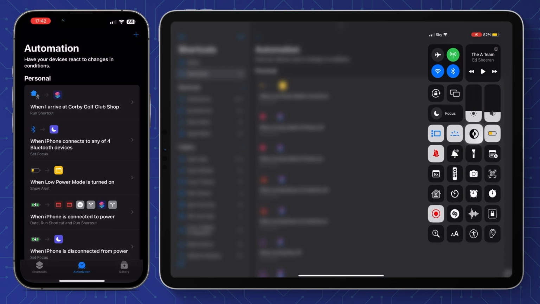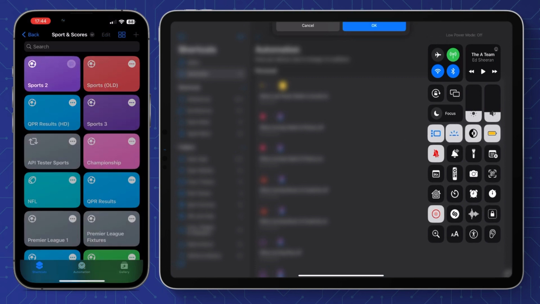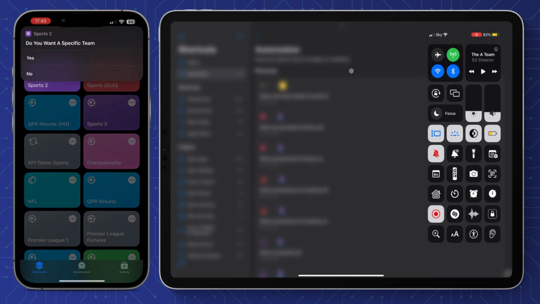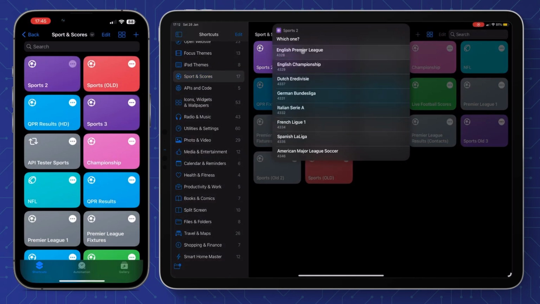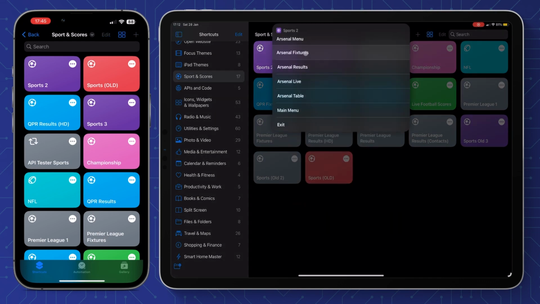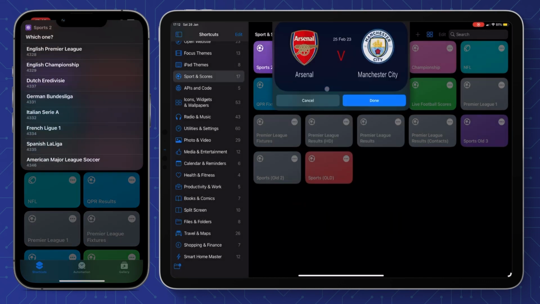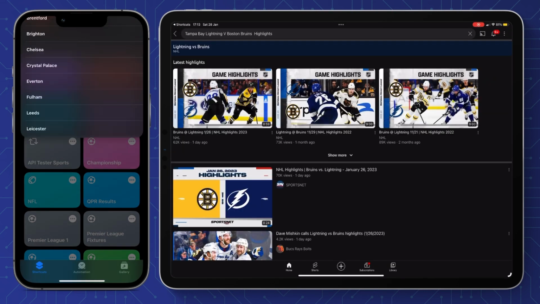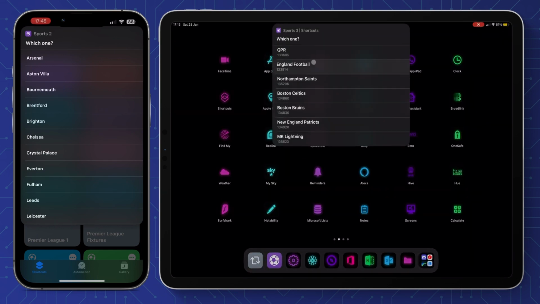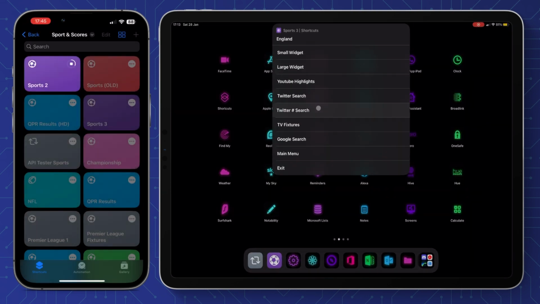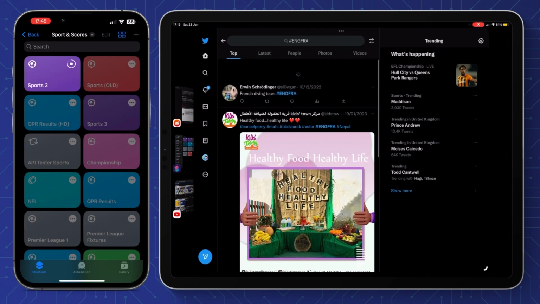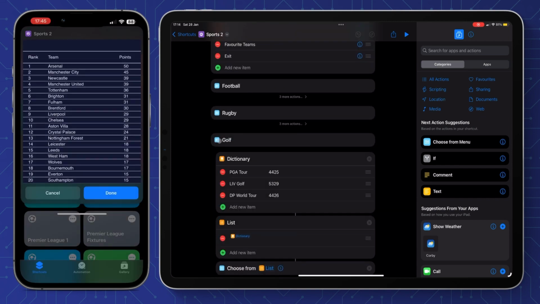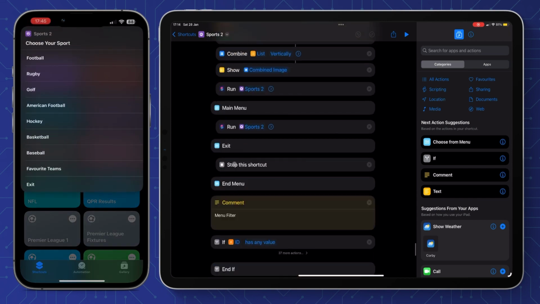So let's show you it working. I'm going to put low power mode on, and my alert comes up to say low power mode, which is telling me that low power mode's on. So just as I close here, I'm just running in the background a shortcut that I made that gets sports results from an API. This is the kind of level we're going to go into. It's really advanced, and I'd love for you guys to be able to learn what I've learned, because it just feels so useful, and the best way for you to learn is to follow a tutorial and do it yourself. So yeah, if you just watch it and want to learn it, I advise you carry on with this series.